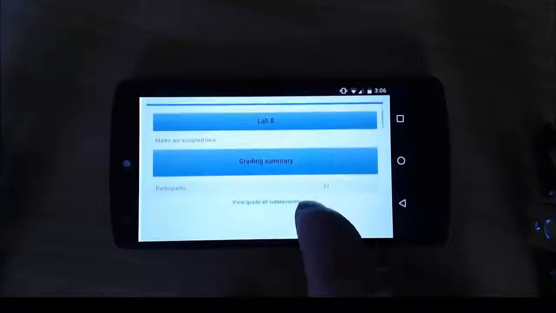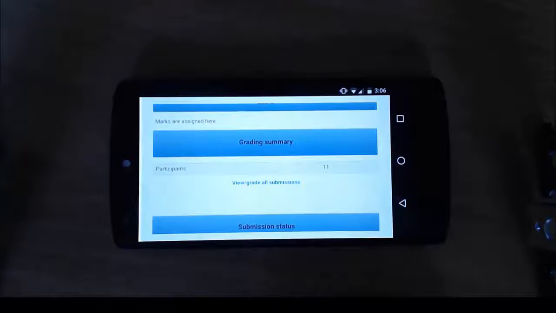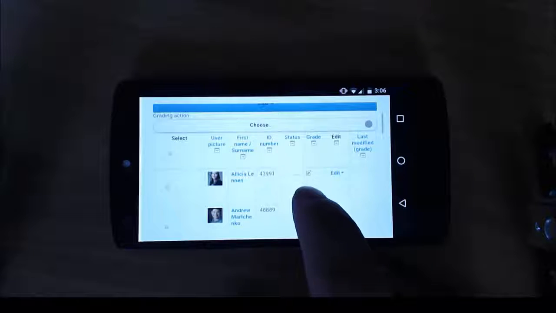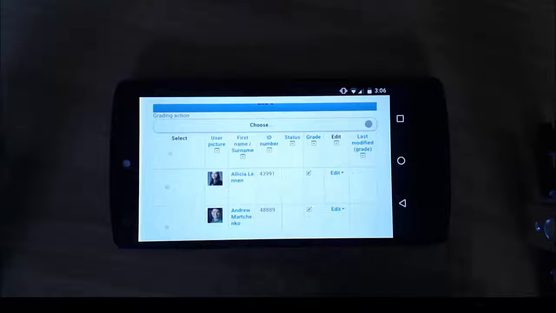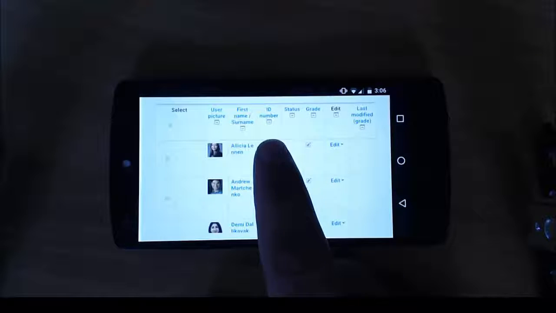When we actually want to mark students off, we go to View, Grade or Submissions. This will show us all the students and staff members in the particular subject. There's no students currently enrolled in this subject, so it's all staff members. And you'll notice that each of them's got their ID, in this case staff IDs, but for students, student ID numbers listed. And we could look up a staff member individually and choose to edit their particular marks.